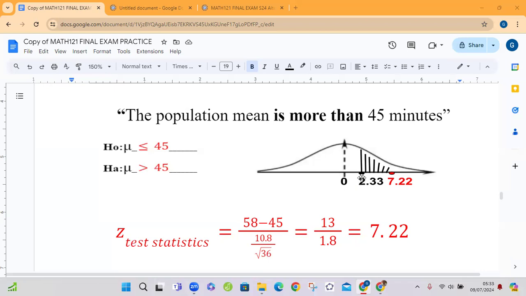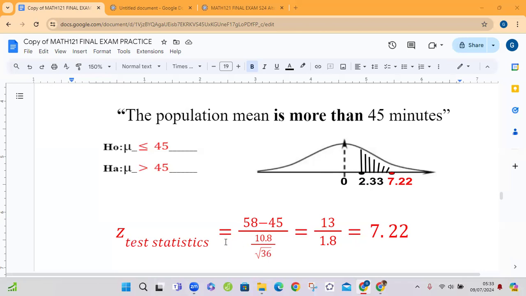Now, remember, you've got to pause this video, rewind to internalize what was just said, and take out your pencil, your pen, your calculator, and your paper to actually perform the test with the video, using it as a tool to help you to practice. Right, so we've got our curve and we've got our rejection region on the right side because of the alternative symbol, and our critical point is on the right. So now what we need is the z-test statistic.